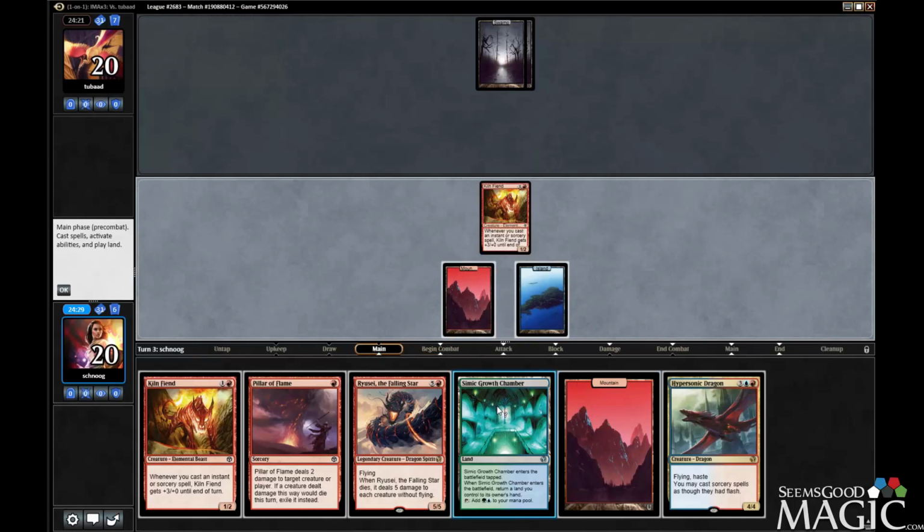So now we want to play this. Yeah, so play your attack. Okay. Play your kiln fiend, and then play the... There's no way I can play the pillar to get in for four, right? You could, but it's not worth it. I might as well set up for two kiln fiends. Okay. Attack.